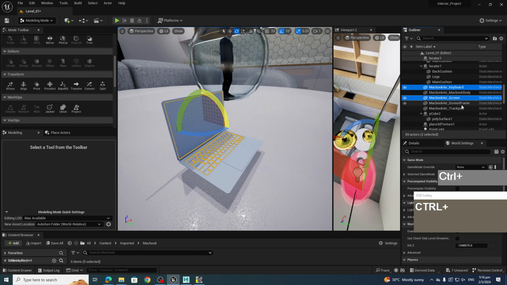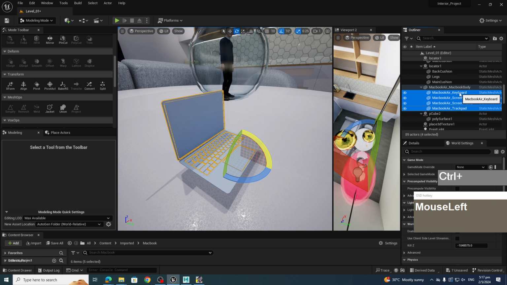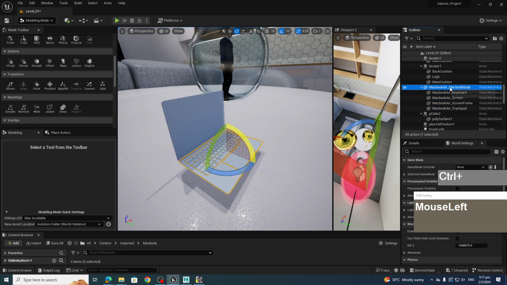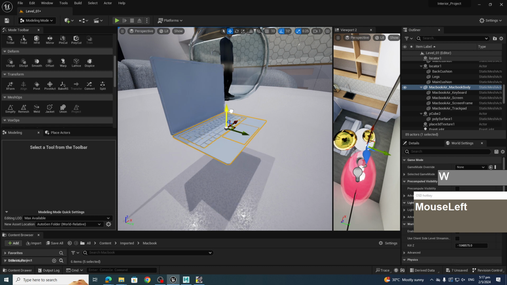So I'm going to select all the items, and then I'm going to drag and drop and put it under the MacBook body. So now you can see that we can adjust the camera in the sequencer. If you animate things like focus, focus distance, focal length, and so on, everybody else will follow.